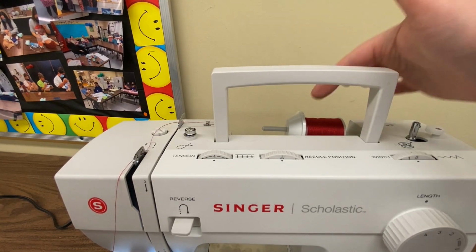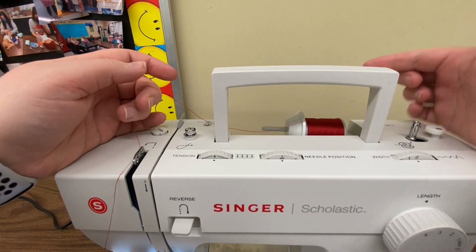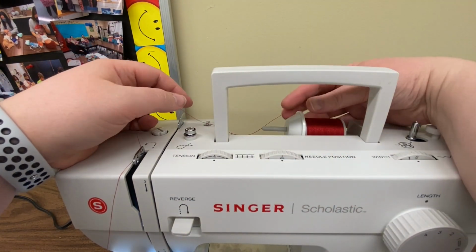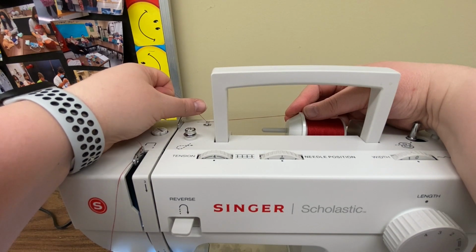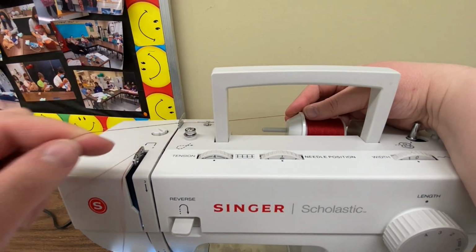All right, we've got the thread on the piece, and it is feeding towards me, coming this way. And the first thing, oops, the handle's got to stay out of my way, hey? First thing I want to do is put it into this number 1. There's a little hook. You've got to snap it underneath and get it to click into place. And then you want to go into number 2 right here.